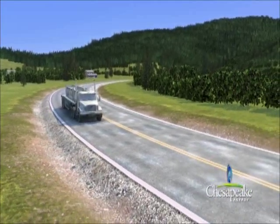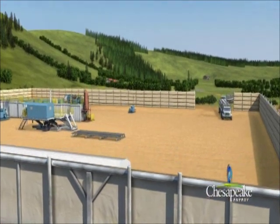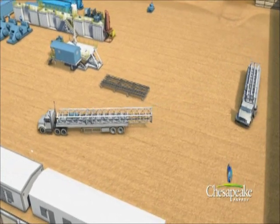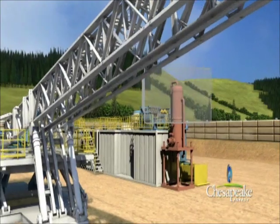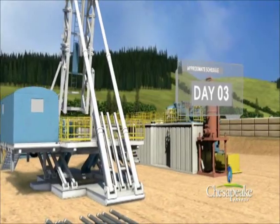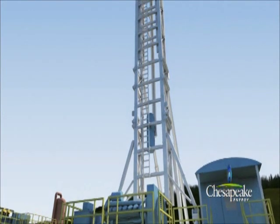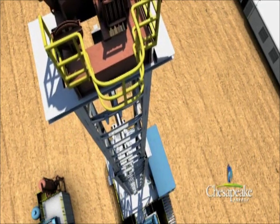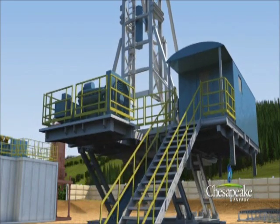Assembling of the drilling rig is also known in the industry as a rig-up. All the equipment needed to assemble the rig arrives by specialized trucks. Modern drilling rigs are constructed for quick assembly and disassembly and are highly modular. During the rig-up, which takes up to five days, Chesapeake oversees the process to ensure that all health and safety standards are met according to state regulations. The initial portion of the rig-up takes place during daylight hours only. 24-hour operations begin once electrical equipment and lights are in place, allowing rig personnel to work safely through the night.